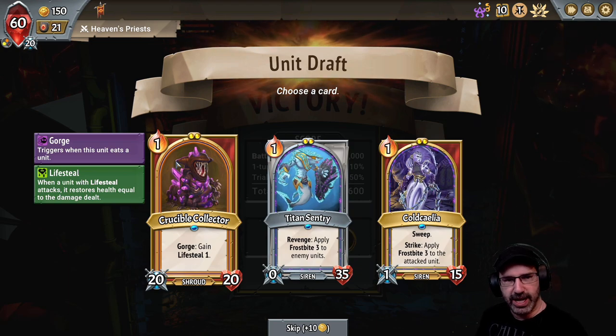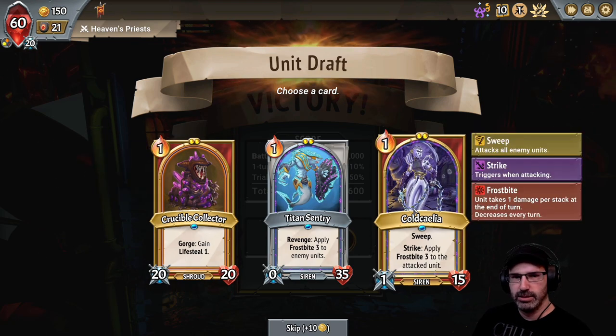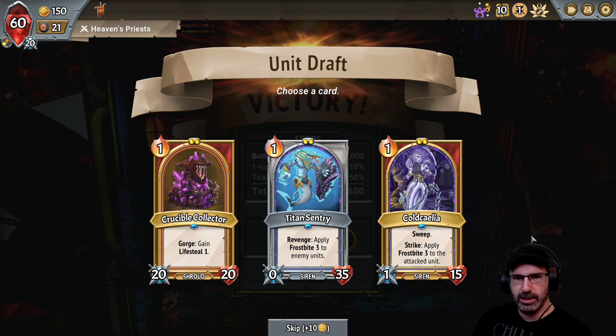You've had a lot of luck with Titan set. Hey, Andrus. All 3 are solid. Apply 3 revenge to enemies. Don't quote you, you have no idea what you're doing. Yeah. I'm gonna go with my gut. I'm gonna go with that guy.